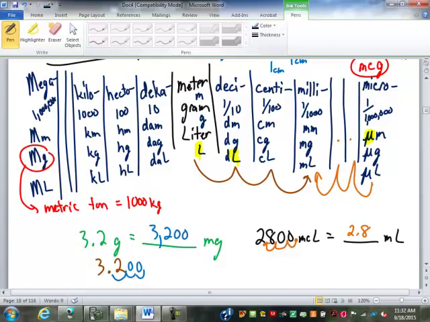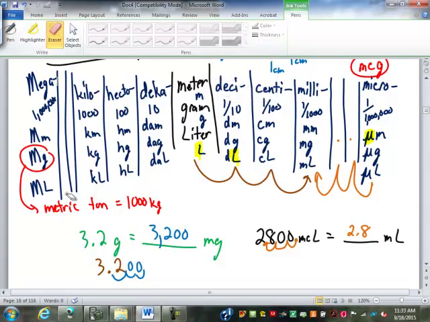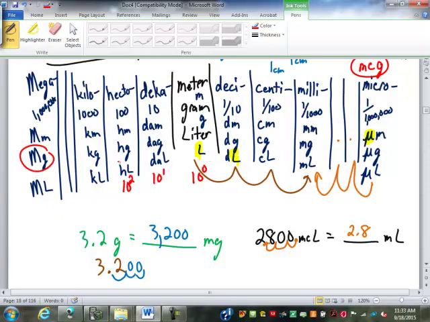The other way we could do it goes to our metric or scientific notation that we discussed briefly last class. I'm going to take this out of the way here for a second. Our main unit is 1 unit. We can think of that as being 10 to the 0. Anything to the power of 0 is 1, as we saw last week. 10 then is 10 to the 1. 100 is 10 to the 2nd. 1,000 is 10 to the 3rd. Mega is 10 to the 6th, a million.